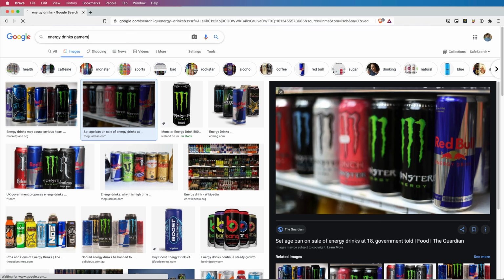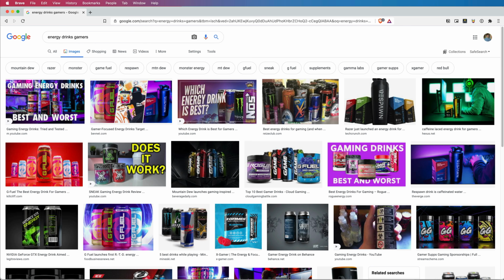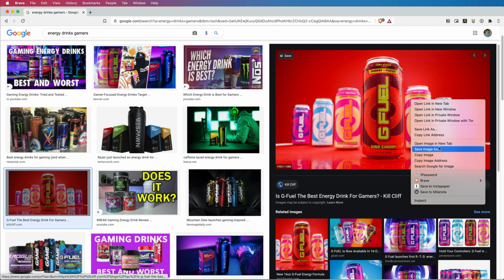Energy drink gamers. So we know that they're for gamers, so we're going to find gamer energy drinks. There we go, we've got a big one here. This is not just a stylizing, but it's a competitor. Now, when you're looking through the stylizing of this and you know that you want to create the gamer vibe, then we need to find keywords for this.